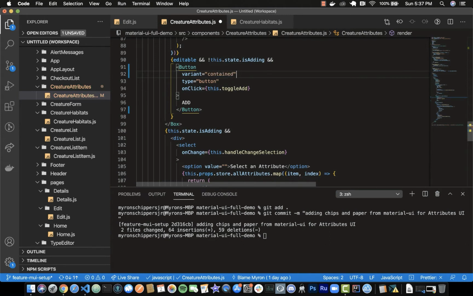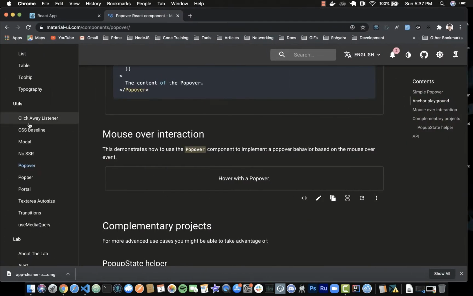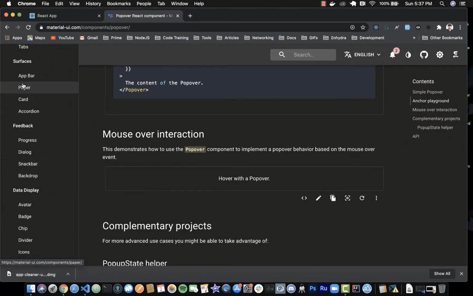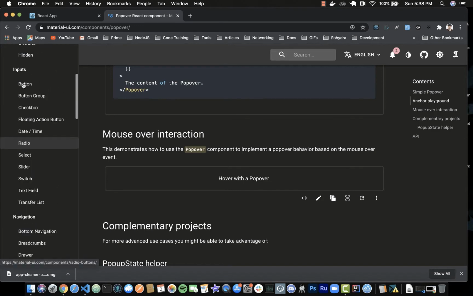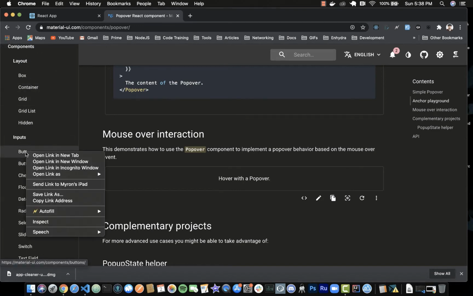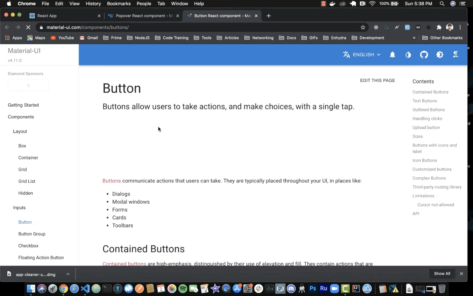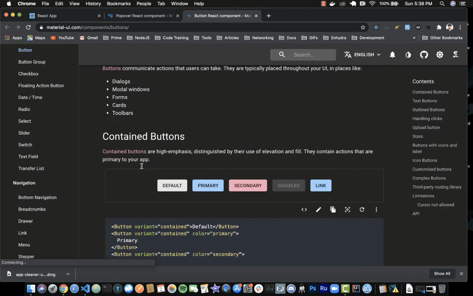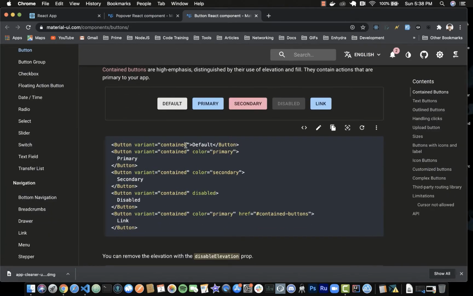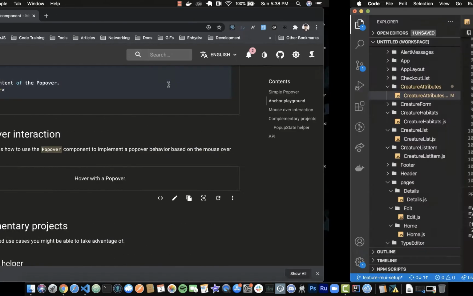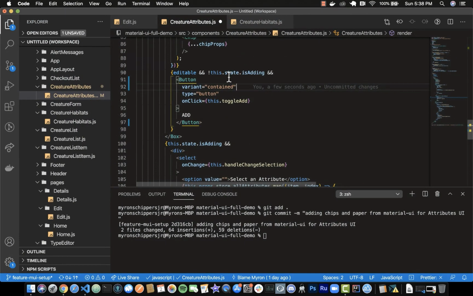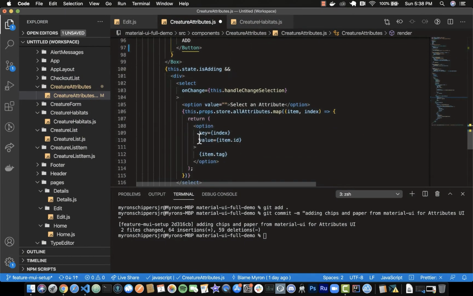I can't remember if it's contain or contained with a D. Let's check out button. Contained with a D. Okay. So we've got button contained here.